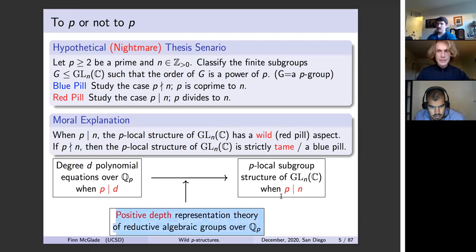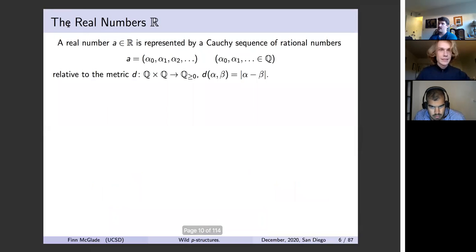We're just going to see some examples here, but we're going to start quite basic, and talk about the real numbers. I'd like to give you maybe a bit of a sophisticated point of view on the real numbers. I like to think of real numbers as being represented by Cauchy sequences. For me, a real number is just a Cauchy sequence of rational numbers taken up to equivalence. When you say Cauchy, you have to specify which metric you're working with. We just use the standard metric on the rational numbers: you take the absolute value of the difference, and that's a metric.